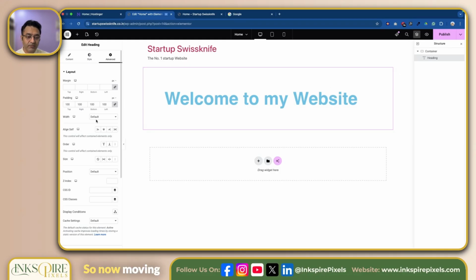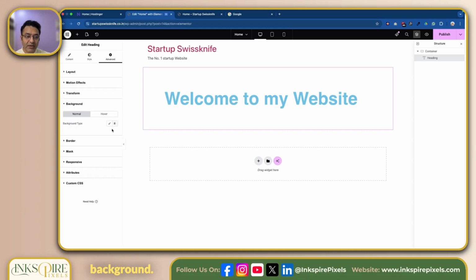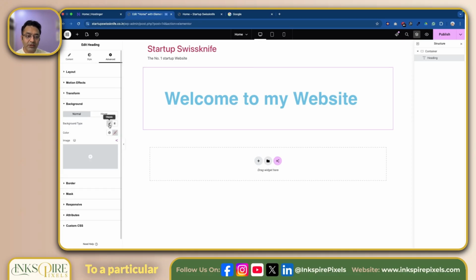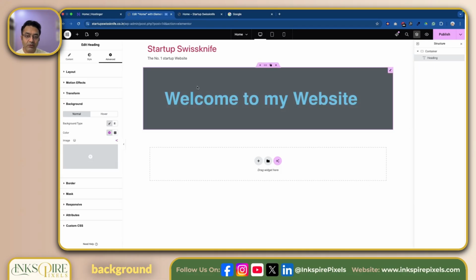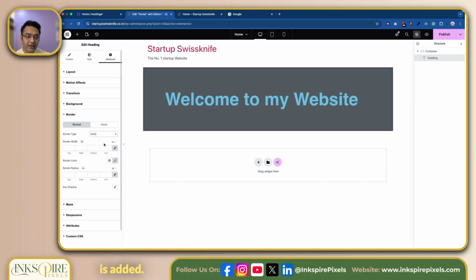Now moving down, these are some of the basic options, like you can add a background to a particular element. From here you can add, say, I want the secondary color to be the background of this element, right? If you want a border, you can decide what kind of a border you want. A solid border is added.